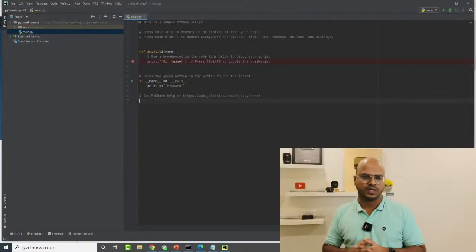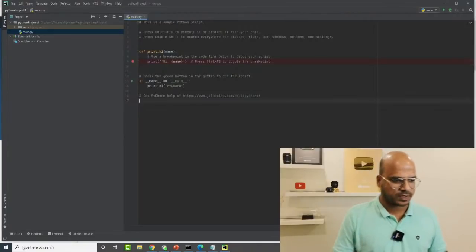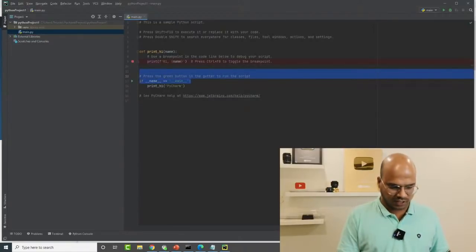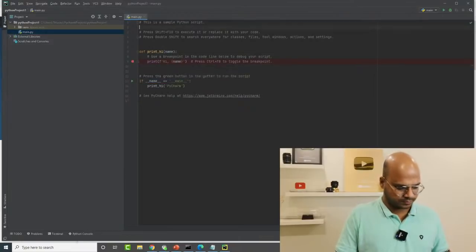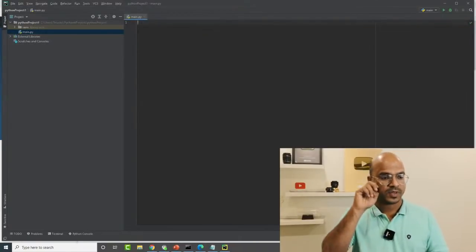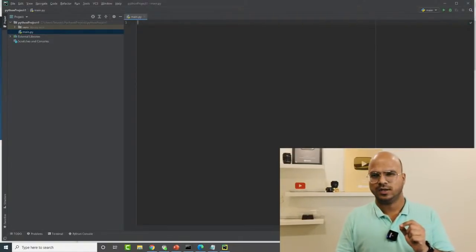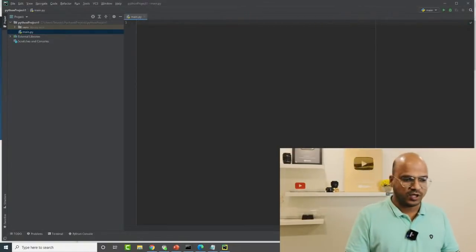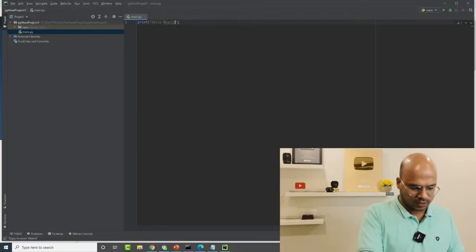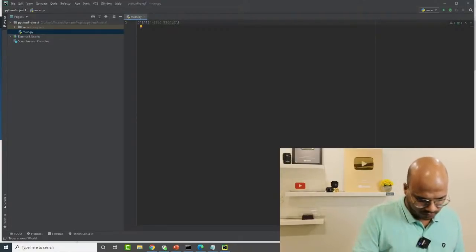Okay, so what we will do here is, if you look at this PyCharm, I don't want to spend more time because we want to see how you think about a problem solution. So I will just delete this code. It will give you some code, and we don't want this code. So what code do we want? Basically we want to print, let's say, hello world. The way you can do that is by saying print, and in brackets you will say hello world. Just let me know if you can't see the font here.